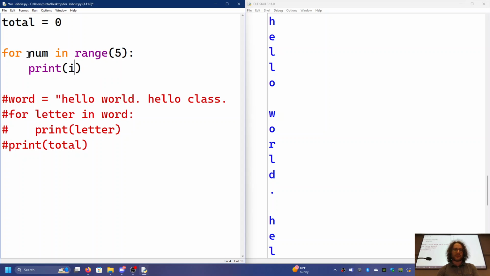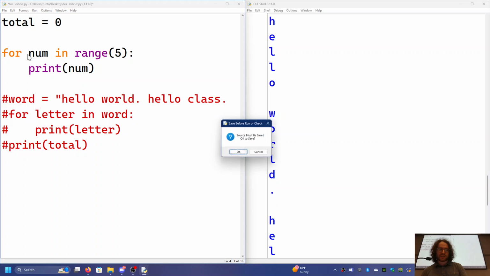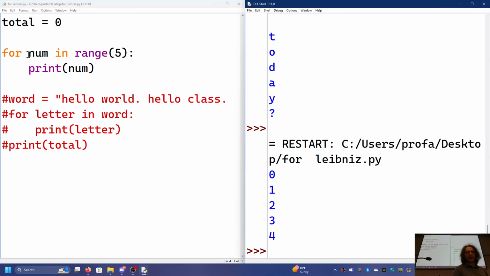So for each number in the range 5. It's actually here an abbreviation for i in range 5. Well, none of those are 5, right? 0, 1, 2, 3, 4. What range does is that it is the range of all numbers from 0 up to, but not including 5. Now, a lot of counting in computer science starts at 0. Why? Memory addresses is one reason. Some languages are weird and they'll start counting at 1, but those are actually the weird languages. We start counting at 0.